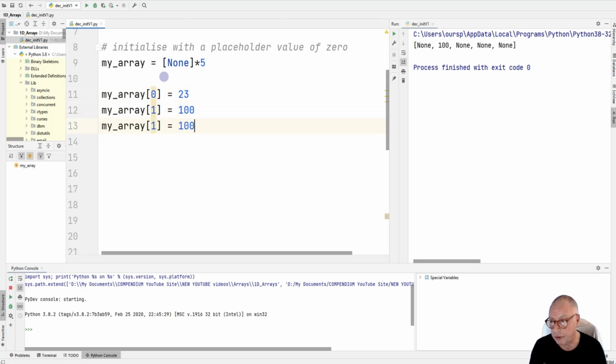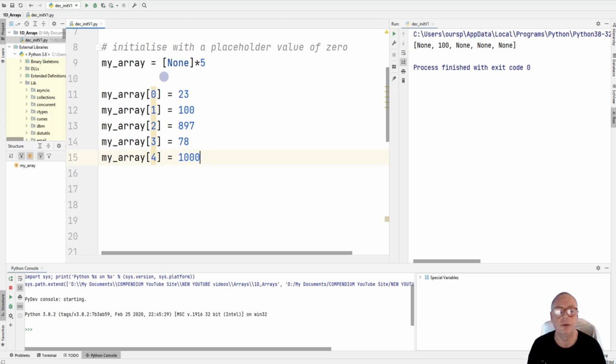Let's do at position 3, let's say, 8, 9, 7. Then at position 4, let's do 78. So that should be position 2, shouldn't it. That needs to be position 3, and then of course we've got position 4, which is the last one that's left. So at index 4, let's do 1000.